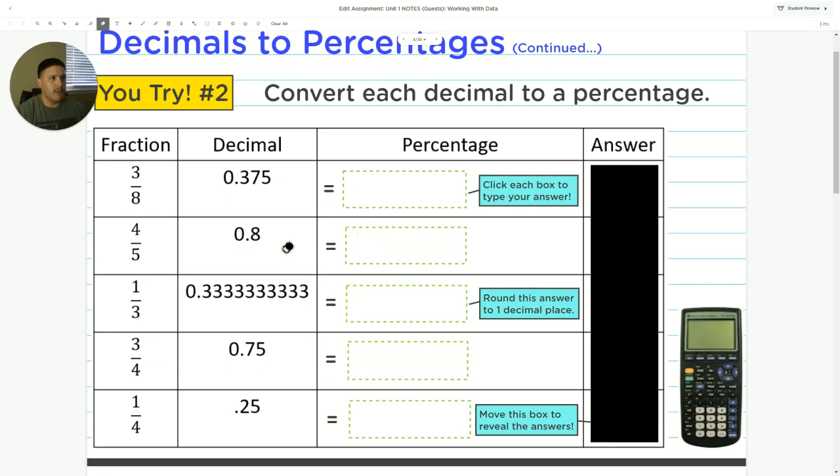For this part, I would like for y'all to go through the decimals and change them into their percentage forms. Now, don't forget, when you're typing into these boxes or when you're doing these problems on your own with a piece of paper or whatever, make sure you attach the percentage symbol. That's super important. Attach the percentage symbol for your answers. Okay? So if you can, I would like for y'all to pause the video and try this on your own. Otherwise, I'm going to show you how to do everything.